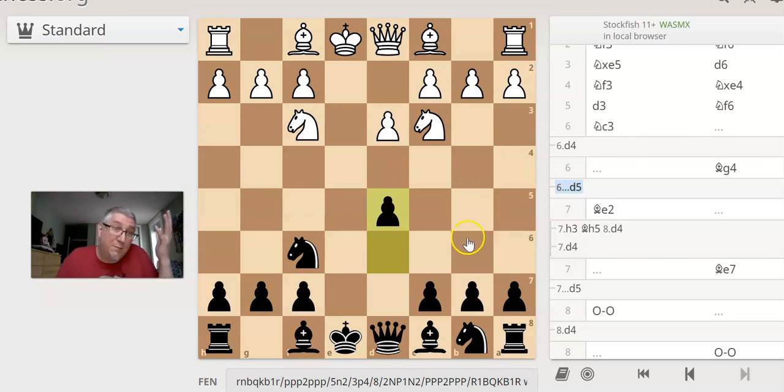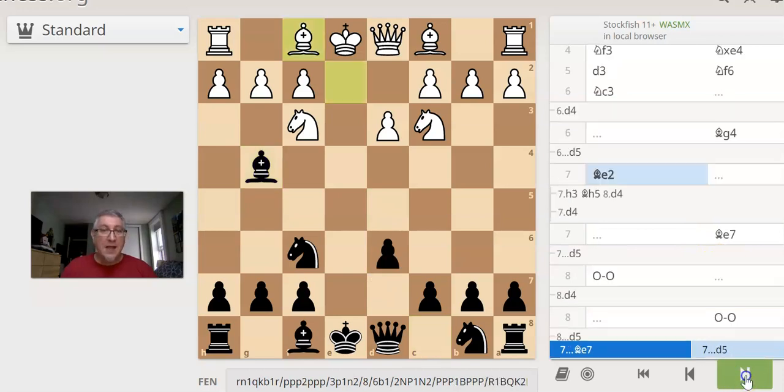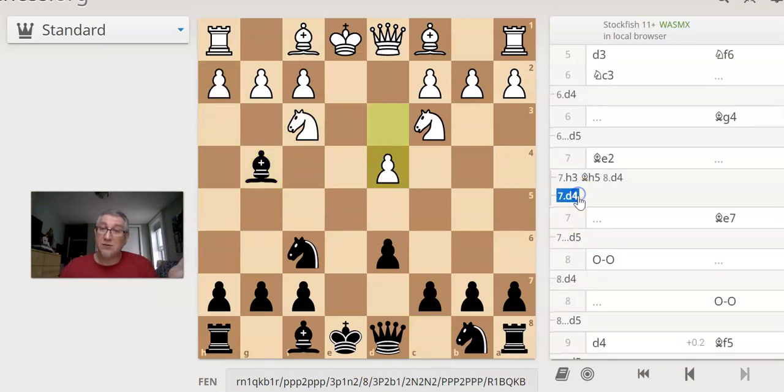You're going to see this for the next couple of moves. All right, so Arush pinned the knight, and they decided to unpin the knight. I tell you what, even though this knight is pinned, white can play h3 and chase the bishop, but I would still rather d4. Get that center. Take as much space as you can. Go forward. And this is a common theme in the Petroff. Once the e-pawns are traded, both players should be moving their d-pawns forward. That's what I think. Grab that space.